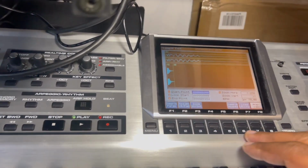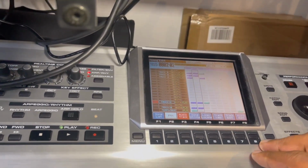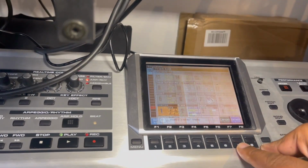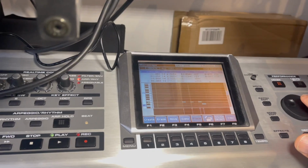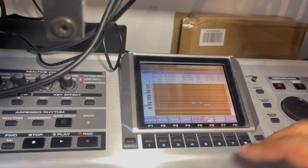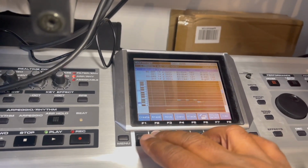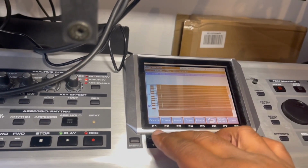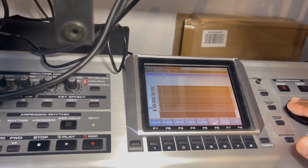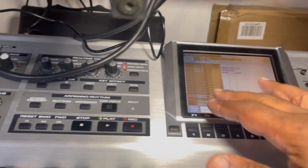Okay, that's it. So I just wanted to show you how it samples on here, so you can actually do a micro edit or track edit. Now if we do micro edit, you can see all the notes, and then you can just do erase and just keep erasing until you've deleted all the notes. Simple as that. There's another way we can just delete the whole thing, but yeah, that's another way of doing it. Go back into song. So now you can see it's disappeared.